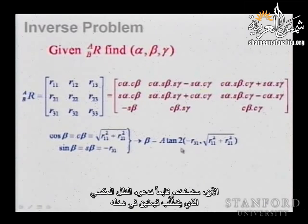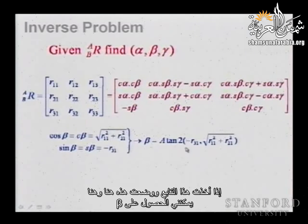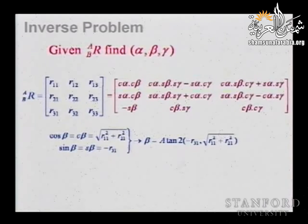Now, we're going to use a function that we call the inverse of the tangent 2, that takes two arguments. It takes the sine and cosine to compute the tangent, and that gives you all the angles within their range. So where can we find the sine of beta? Well, we have the sine of beta here in this element, element 3-1. It is minus, so it has to be minus. So if I take this function and I place this here and here, I can obtain beta.